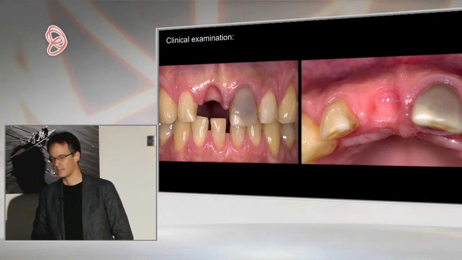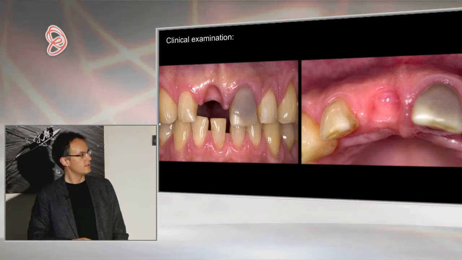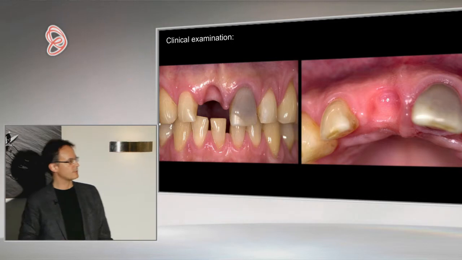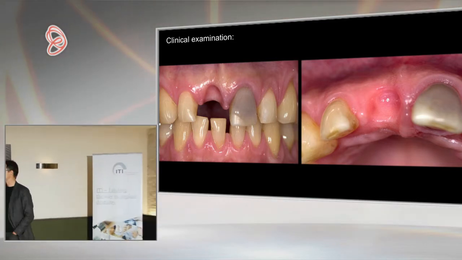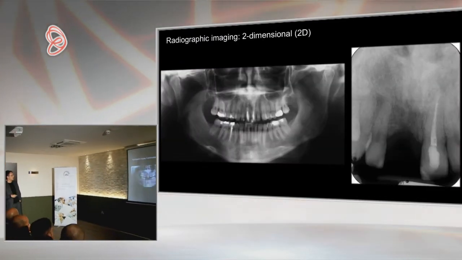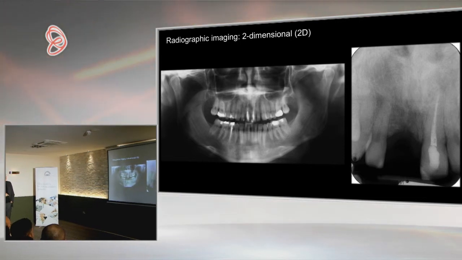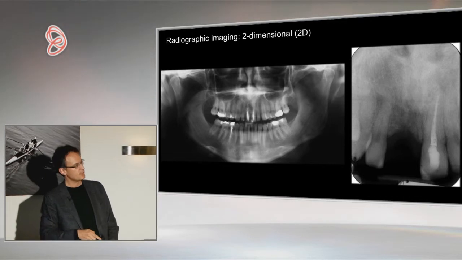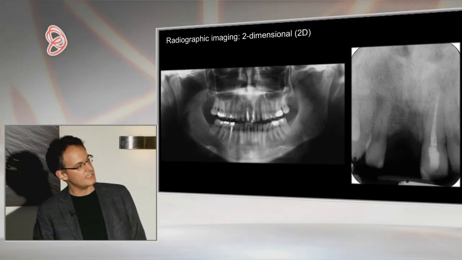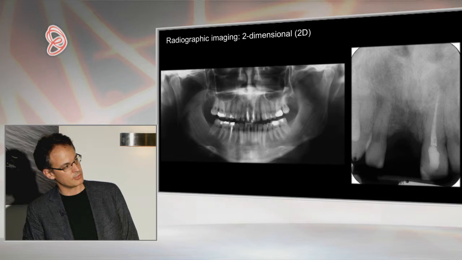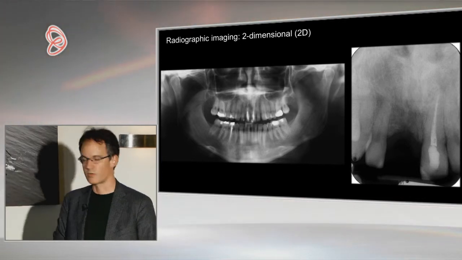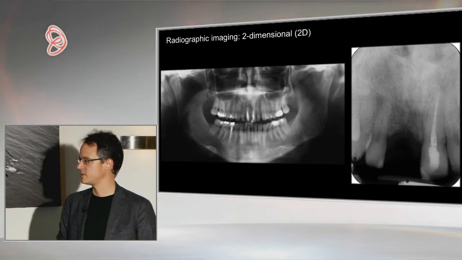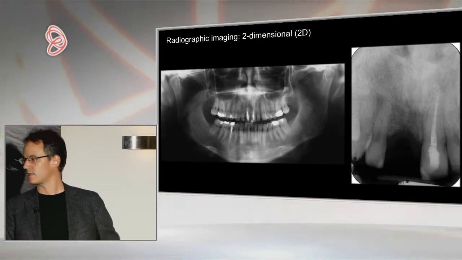Okay, what do we need additional to that? That's the basic two-dimensional radiographs that we have. You see, that was before treatment. We have an older panoramic. So it had a root fracture. That's why it was extracted. So it's an older trauma case. And you see that this tooth also is endodontically treated, and it has no crown. It's only a composite restoration. So is that enough?